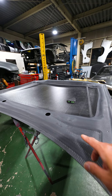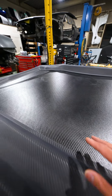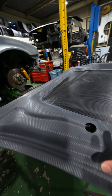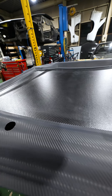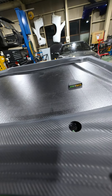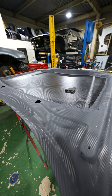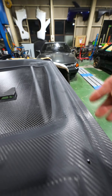On the bottom right here, you can see that it doesn't have the FRP skeleton that most of us are used to. My Integra's got this super heavy FRP bottom — this is full carbon. So when people say full carbon hoods, the bottom and the top are carbon, not FRP like the ones from Sabon. And they're sanding it down here because they're gonna clear the bottom so it looks good.